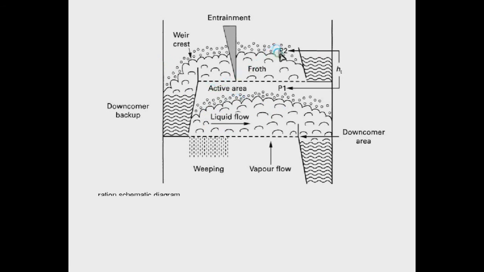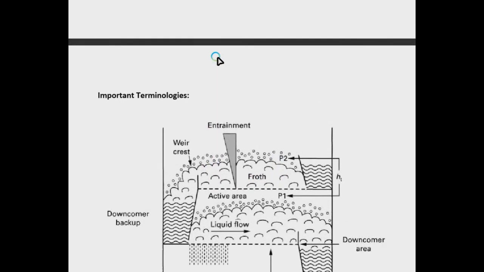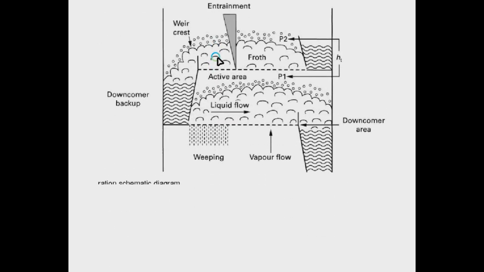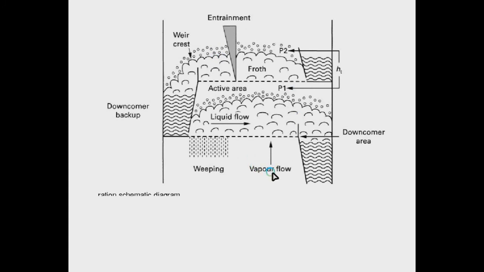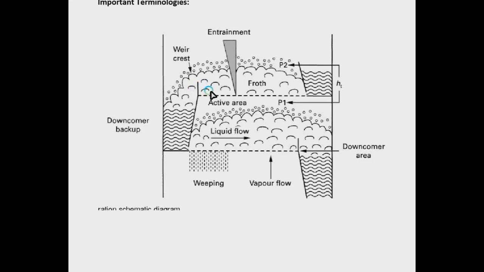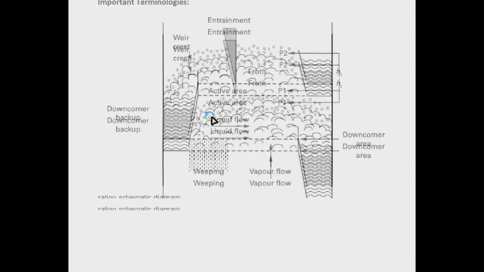So flooding should be discouraged, and the flooding flow depends on the flow rate of the vapor and the flow rate of the liquid, so they must be kept below the flooding point. The flooding point correlations or charts are available and will be discussed in the design of the distillation column part. We have a weir crest that shows the extension.